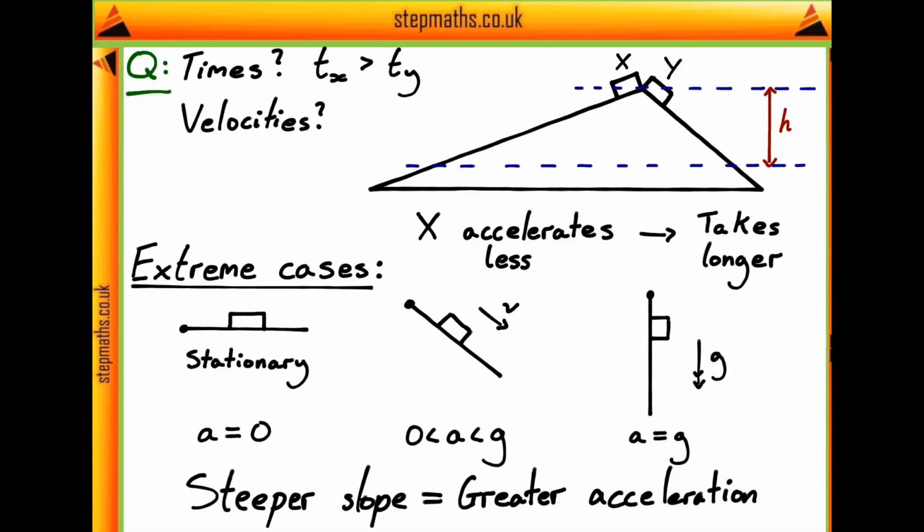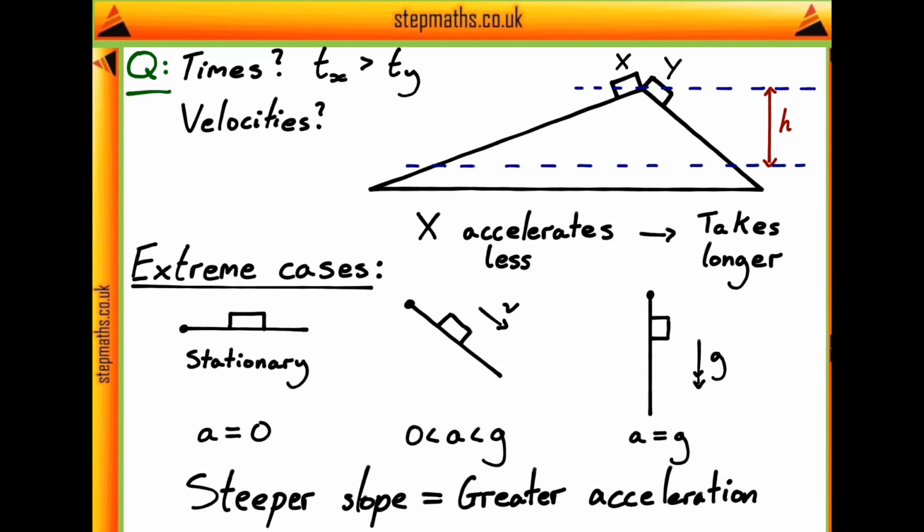Something which is interesting here is that the mass of the blocks doesn't matter whatsoever. This is just for the simple fact that things falling all fall at the same rate. It doesn't actually matter what their mass is. While this is sliding, it's just like resisted falling, if you like. There's not going to be any mass component to it whatsoever.